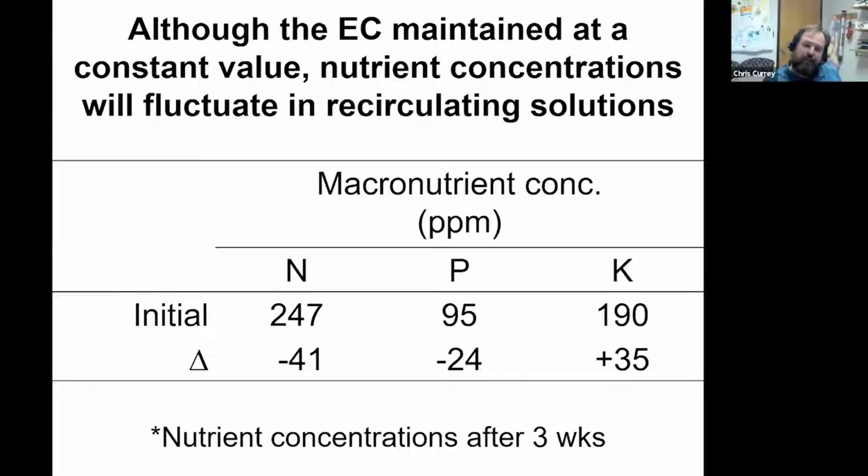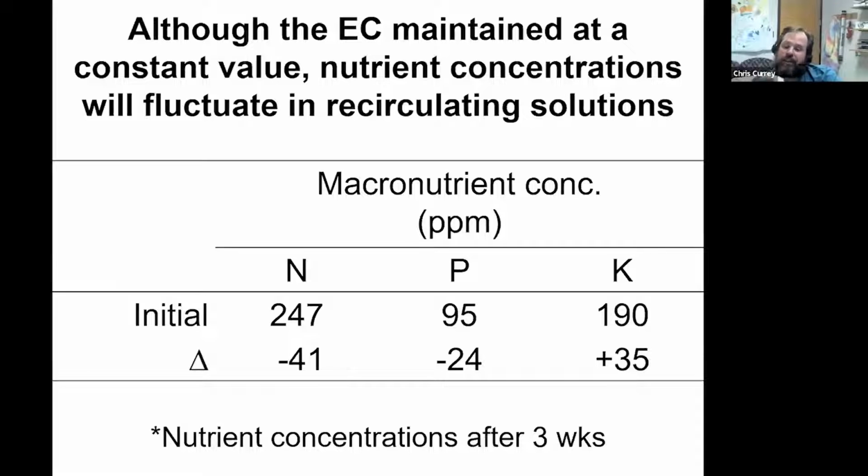Now for the next 3 weeks, every day the pH and the EC were adjusted to maintain a target EC of 2.0 and a target pH of 5.8. Even though we were maintaining consistent EC and a consistent pH, you can still see that at the end of that 3-week period, we've actually got changes in the composition of our nutrient solution. We're adding the same fertilizer and the same acid every time, but plants aren't taking up all nutrients at the same rate. We also were using potassium hydroxide. That was allowing some potassium to be released into our nutrient solution.